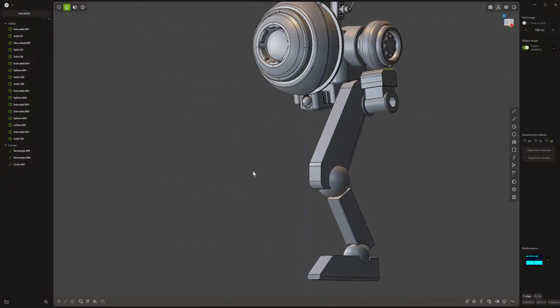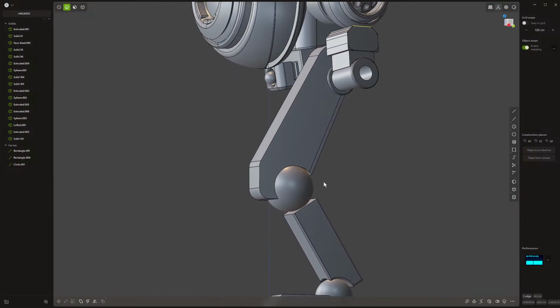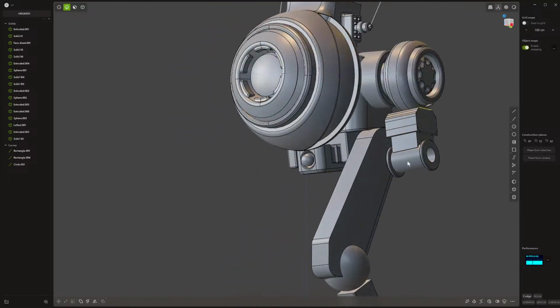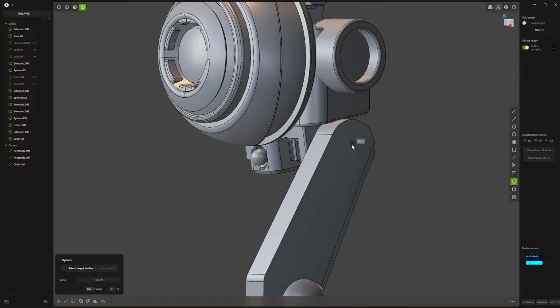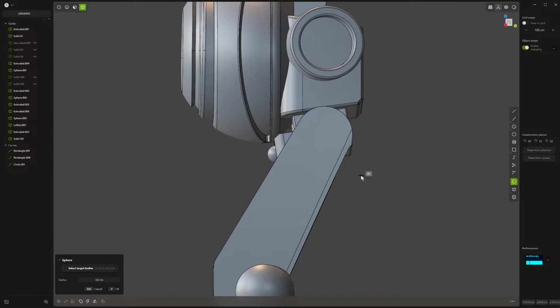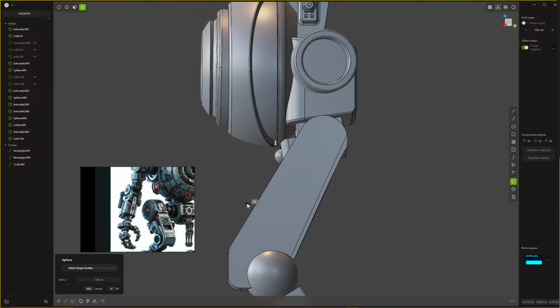Okay, so moving along, let's have a look at these legs. They're still pretty bare bones, so let's hide our arms and work on these legs for now. And we'll get our concept back up on screen.